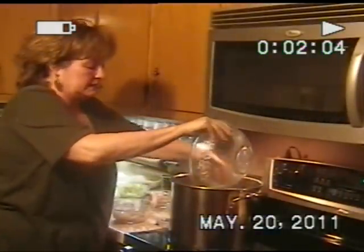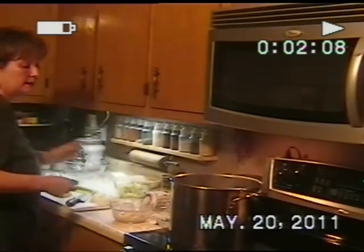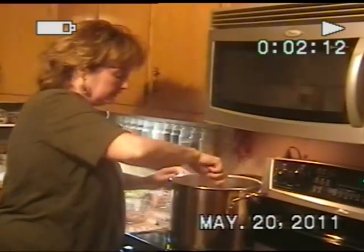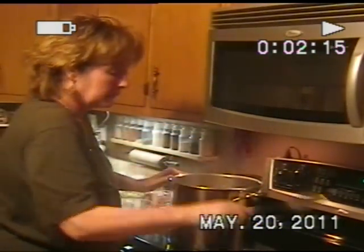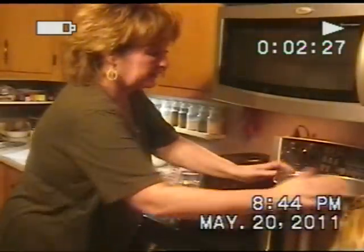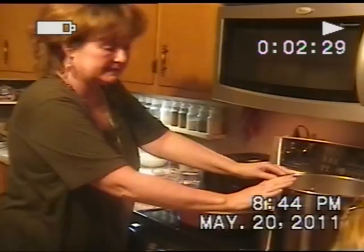Now, we want to cook this for an additional 10 minutes. We're going to turn this back up to high heat. And we're going to pause for a moment, then we'll get back to the next step. Okay, now we put the pot of potatoes with our liquid in it. We've got that on medium heat set aside.